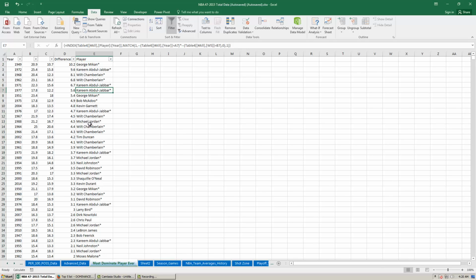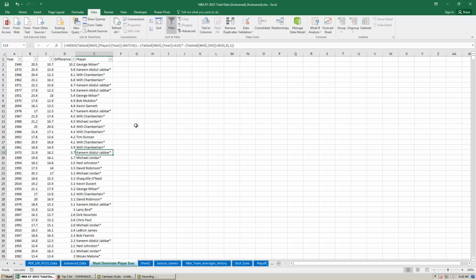And not a real shocker here, guys. We get pretty much who you would expect to see. George Mikan, Kareem, Wilt Chamberlain, Kareem, George Mikan. Didn't expect to see Bob McAdoo show up there, or Kevin Garnett, 2004. Always a well thought of season. More Kareem, more Wilt. There's Mike, as you'd expect. More Wilt. 2002 Tim Duncan, somewhat forgotten because of the less than. Well, I'd still say he played stellar in the playoffs, but they didn't win the title.